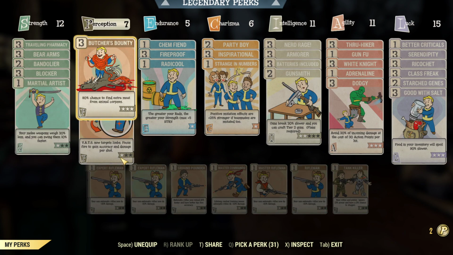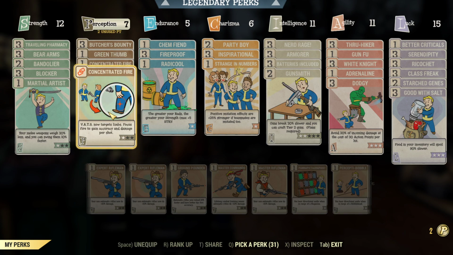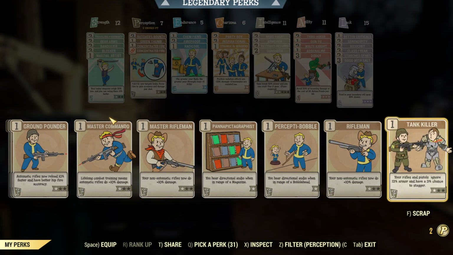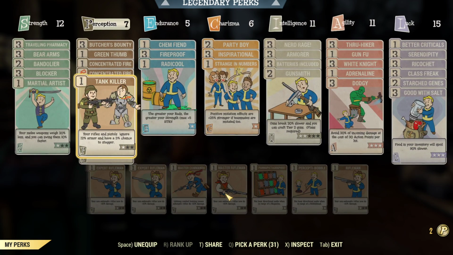Witch's bounty, because we are carnivore and we want as much meat as we can get. Green thumb, because we usually use plants and vegetables and stuff with our food, so we can cook everything up. Concentrated fire, so we can aim for headshots. These are just here for now. Normally we have tank killer and ground pounder, just so it makes it easier.